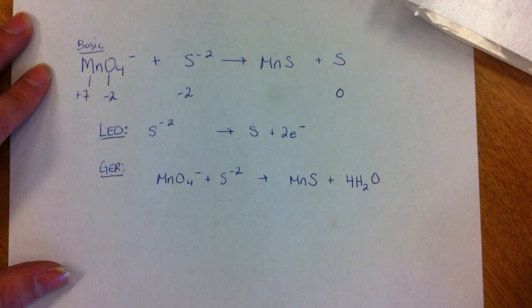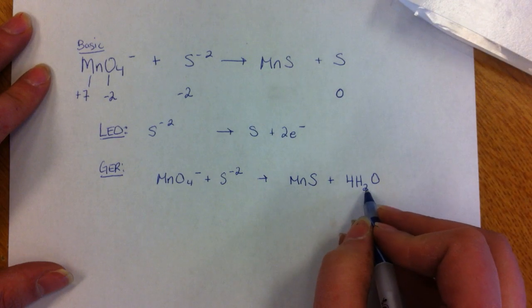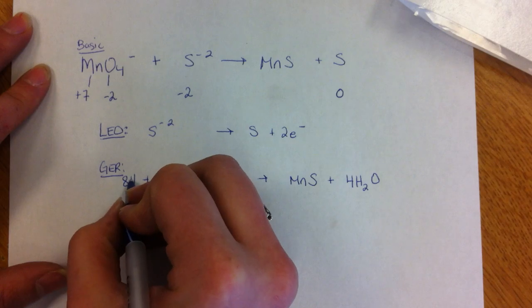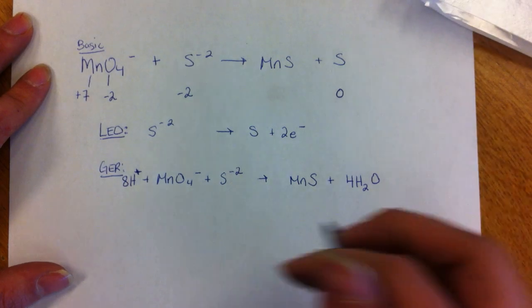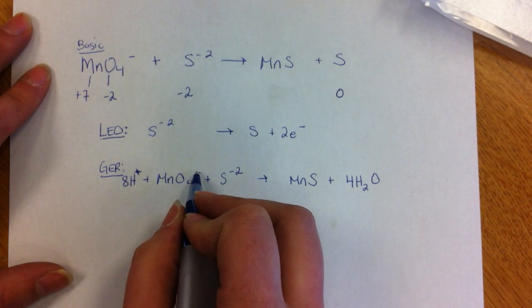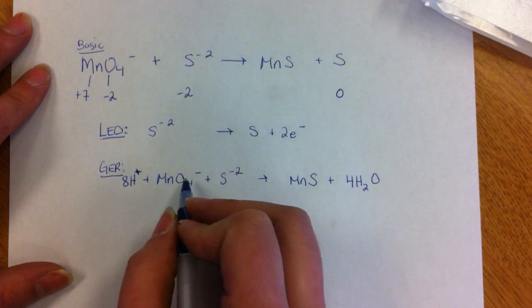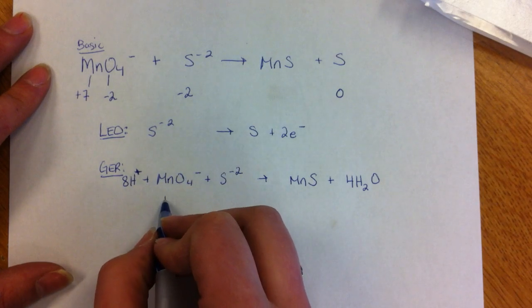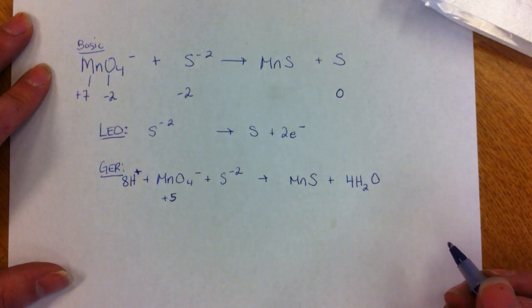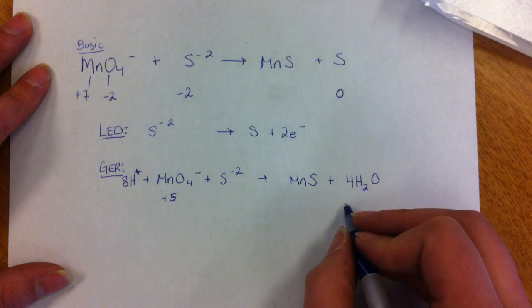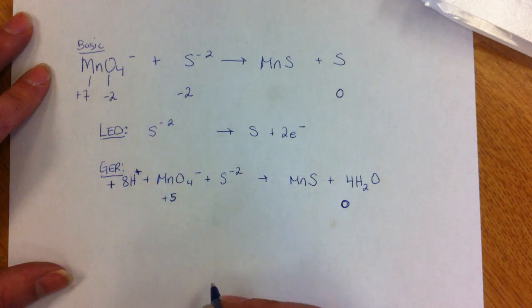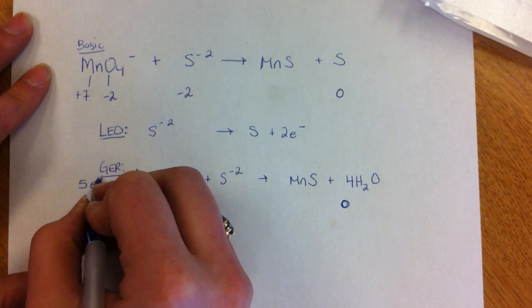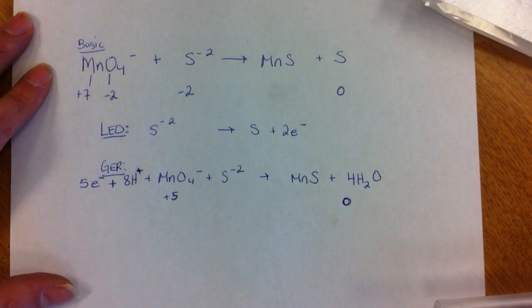We're going to balance the H's next. There's 8 H's, so we get to put 8 H pluses. You balance the H's with H plus. The last thing to balance is the charge. We have +8, -1, and -2, so this would be a -3, and this is a +8. The overall charge on the left is +5. On the right, there's nothing here and nothing here, so the overall charge on the right is 0. That means the change in electrons must have been 5 electrons on the left to make it even on both sides. Okay, the half reactions are balanced.